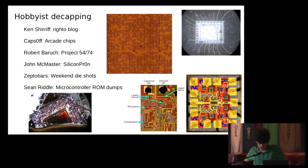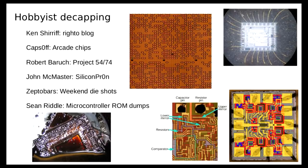Now, I'm not the first person to do that. You've had people decapping chips as a hobby and reverse engineering them for at least 10 years, and a few before that. You have various examples, like Ken Shirriff, whose blog I learned a lot from. He reverse engineered various analog and digital chips. Kapsoft work around the DRM of arcade chips. And then Sean Riddle also worked on reading out the ROMs from microcontrollers, because very early video games used very early microcontrollers, which did not have a ROM readout function, so you have to look at it.